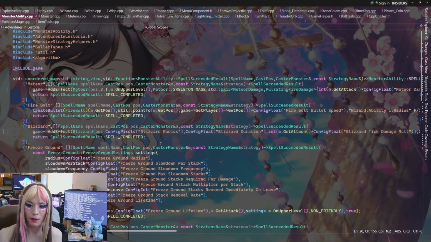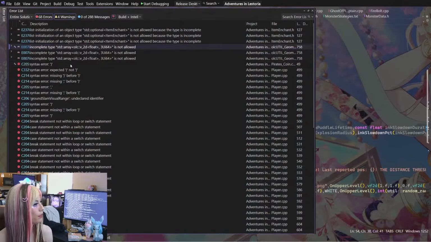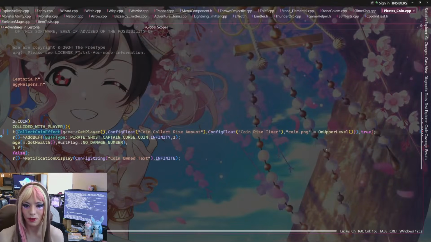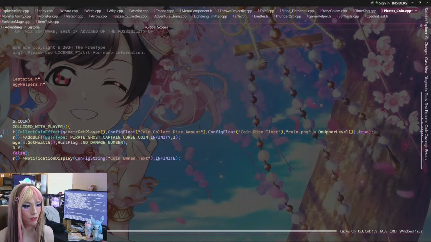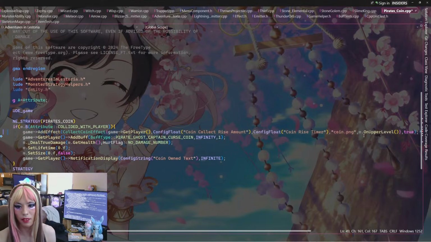For some reason, make unique and make shared, I think, implicitly figure that out. I think I'd rather it be explicit, even if it's more annoying, right? Like, I want to make sure I'm explicitly doing these narrowing conversions. I know these narrowing conversions are the way I want them to be. I think that should have been all I had to do there. There was just an extra parenthesis.